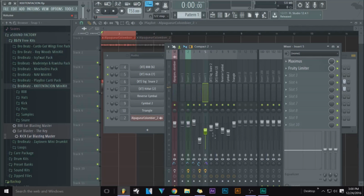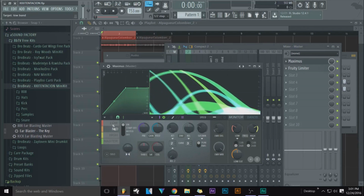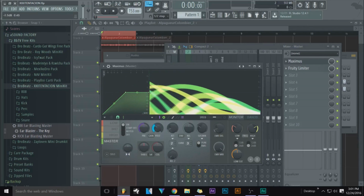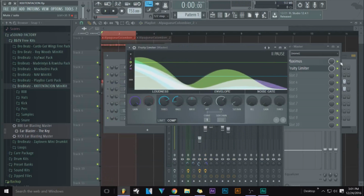Okay, so I wasted a lot of time just talking about that, but we're pretty much done now that this is here, and we can put this ear blaster on. See, so I'm gonna turn it off. I mean, if you like your music like that, but I really don't. So we can like lower this.